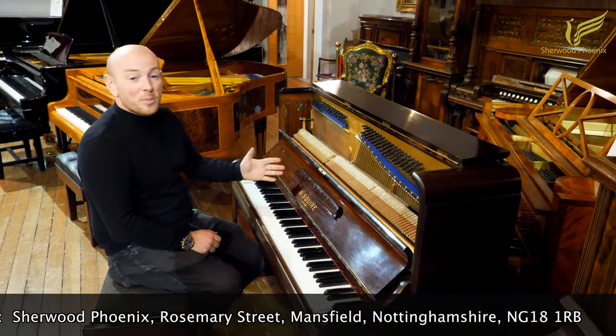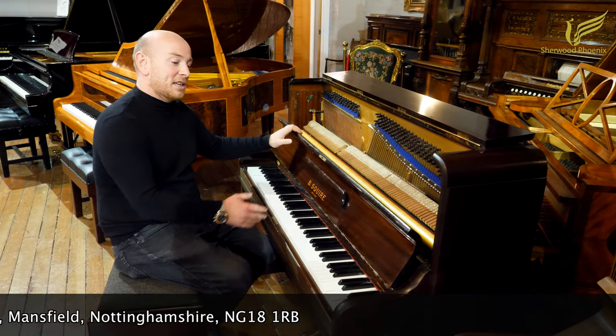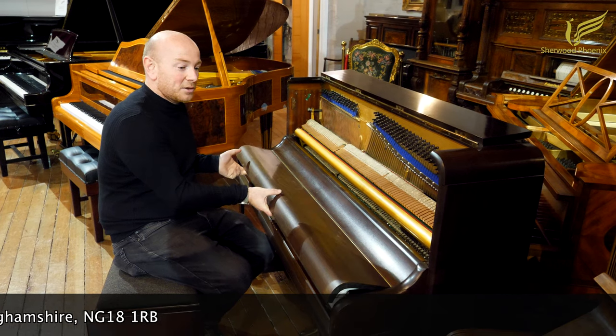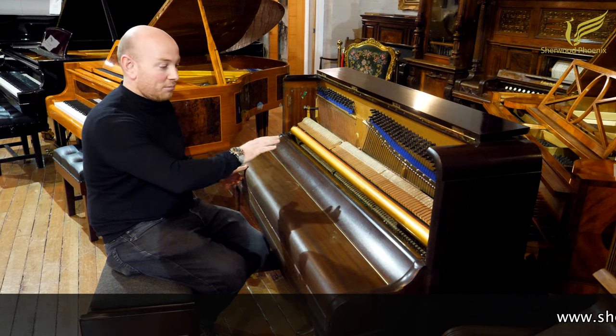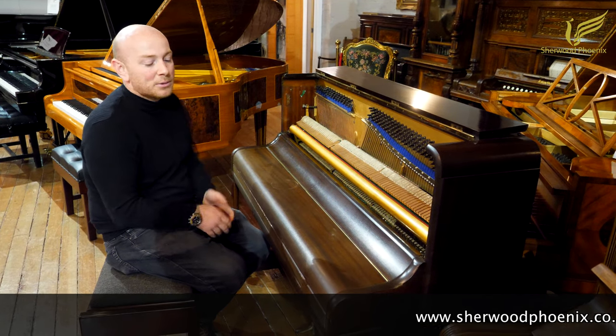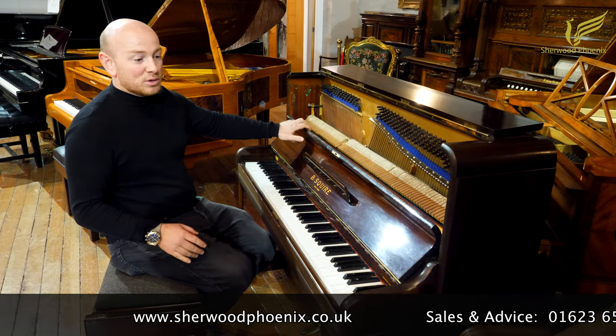Nice little piano. It's not perfect, but it'll certainly get you started. It's in a very similar condition to the piano that I started on. So I did all my grades up to grade 5 on this very model of piano. So I know that it'll be useful for someone to get going with, and that's the most important thing.